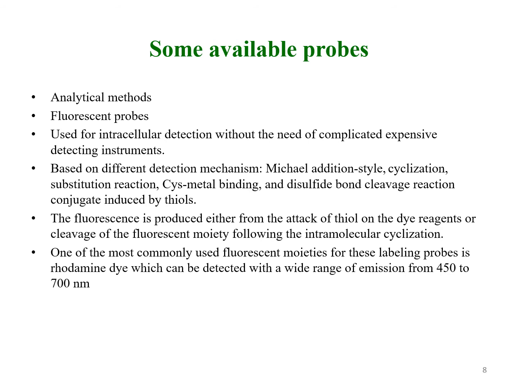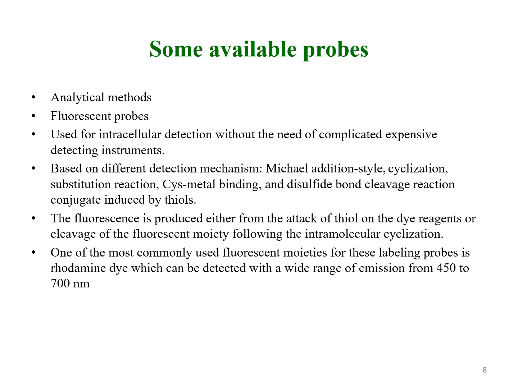There are various available probes that are currently in use today that can be applied with analytical methods and fluorescence and are used for intracellular detection. There is the Michael addition style, cyclization, substitution reaction, cis-metal binding, and disulfide bond cleavage reaction that are all detection mechanisms that the probes are based on.